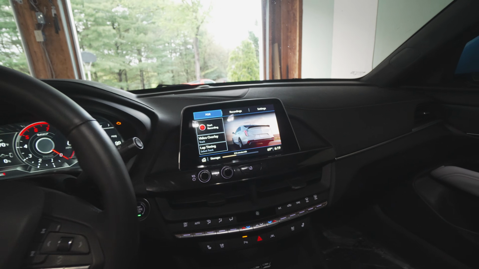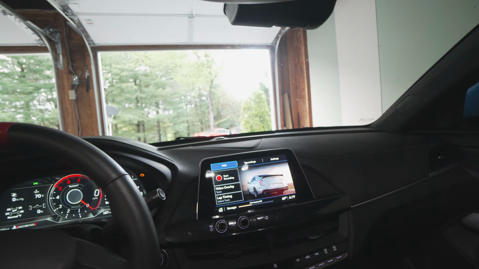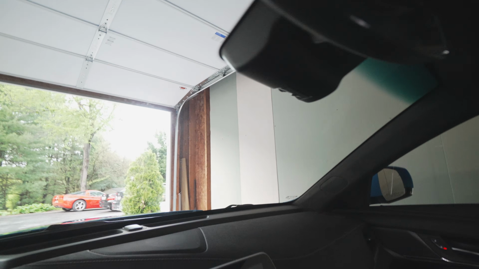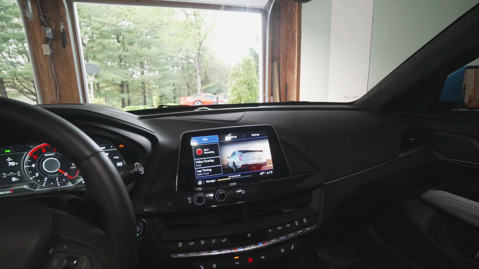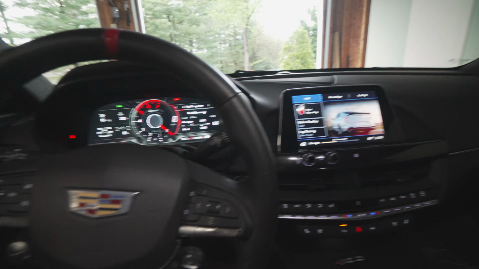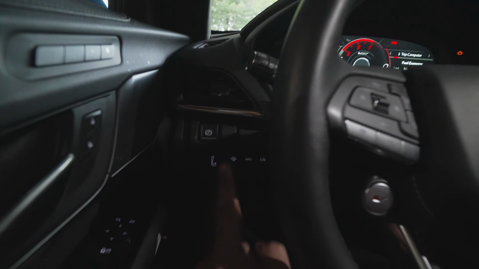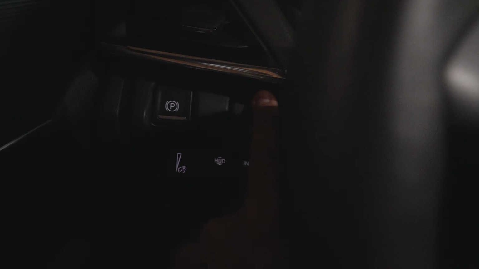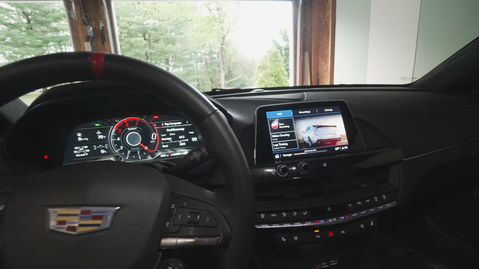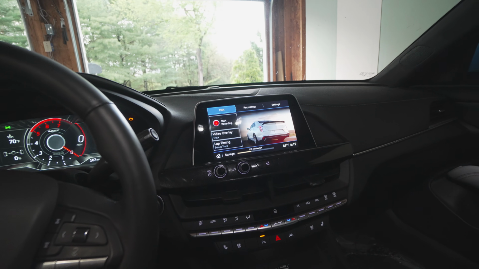You can use this as a dash cam, and the camera is up here, back there somewhere. I know different cars have it in different locations, but this is where it's at for the CT4V Blackwing. And note that over here there is an SD card right there where my finger is. It's a little hard to see in the dark, but I'm tapping it. And you need to make sure that there is an SD card in there, obviously, or it won't work.